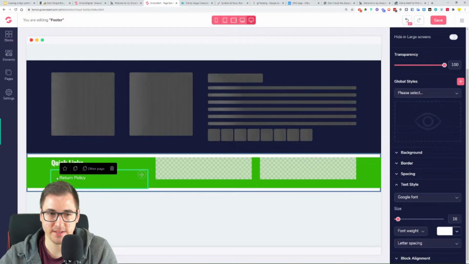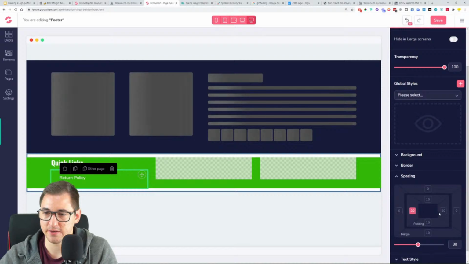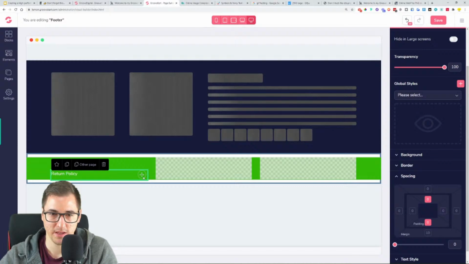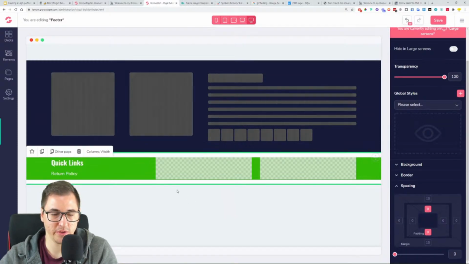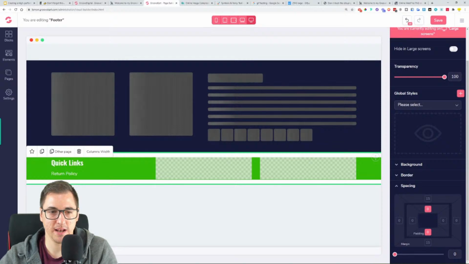Now, as you can see, there is a bit of spacing on this return policy. So let's just work with this immediately. There's 30 pixels margin on the left and right for some reason on here. We also have padding on here. So let's just delete the padding on top and bottom as well. Now we know what we are working with. So as we did this, now it is looking aligned nicely.